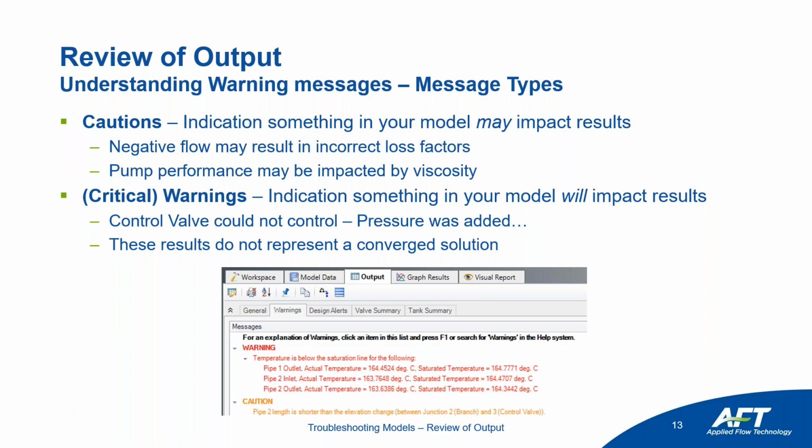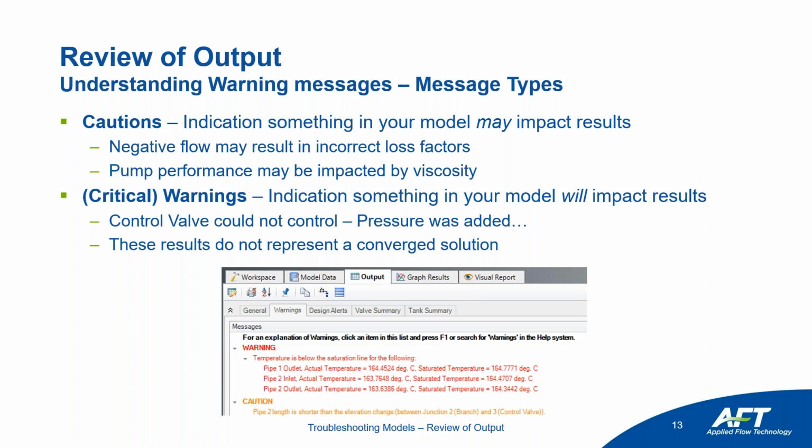For example, if you have a flow control valve set at 10 gallons per minute, and if it fails fully open, the maximum flow rate might be less than that 10, let's say it's 5. In this specific case, the control valve will add pressure to try to create that 10 gallon per minute flow rate. Again, a valve adding pressure is not going to occur in your physical system, but it's a good indication to you as the user that this control valve might not be properly sized, or something else is questionable in your system, especially if you're modeling it based on field data.